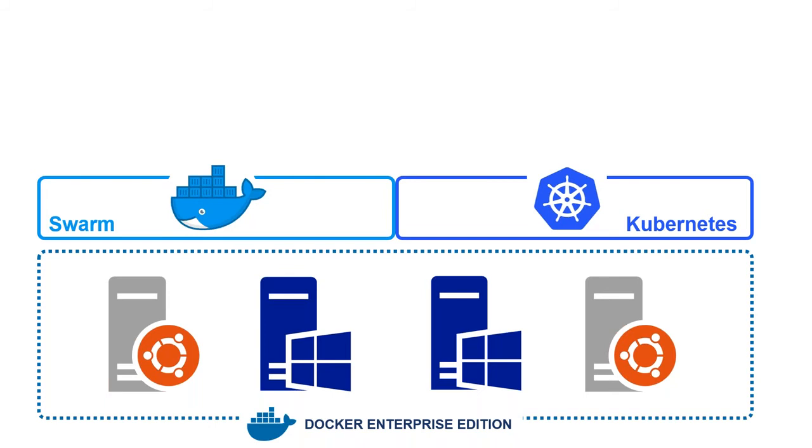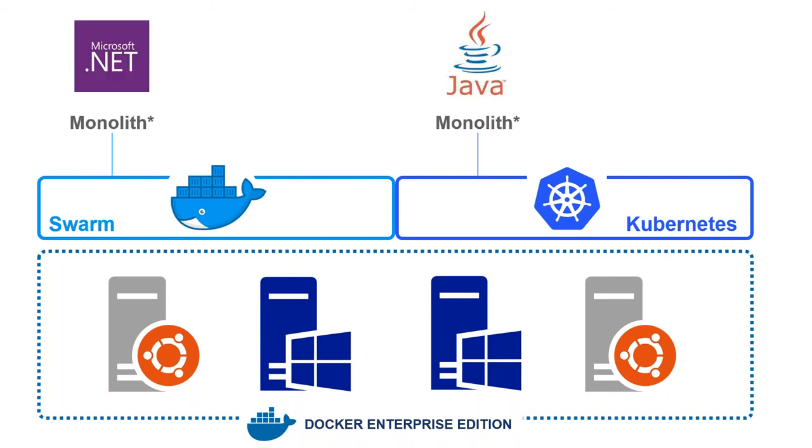I can deploy my existing applications wherever I want. So I could have some .NET apps which are monoliths, or whether they've been broken down, but they're still using the older full .NET framework. I can run those in Swarm, which currently has good Windows support, and they're going to run in Windows containers. And I might have a bunch of Java apps which are monoliths or partly broken down monoliths. They might want to run on Linux apps on Kubernetes. That's fine. They run on Linux containers on the same set of servers where I'm managing my .NET applications, and I've got a user interface which lets me manage them all in the same way.